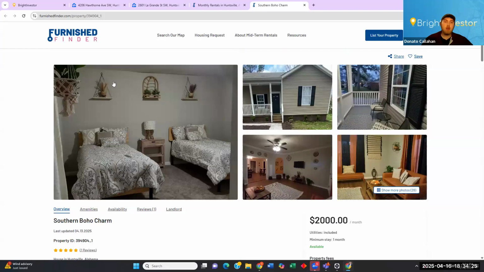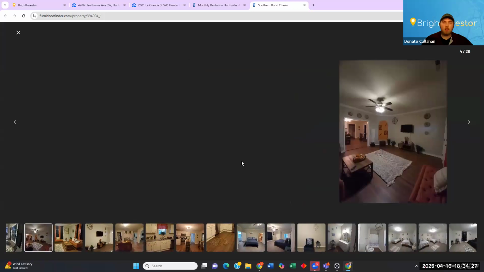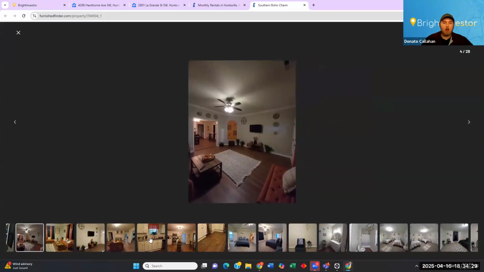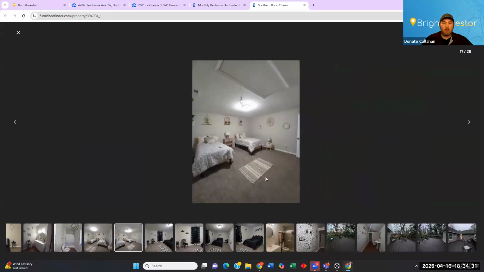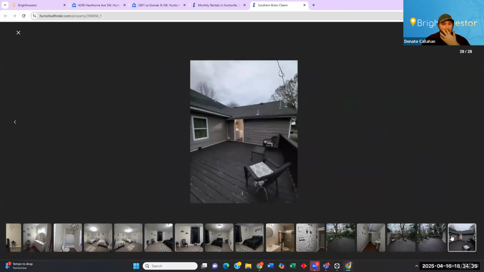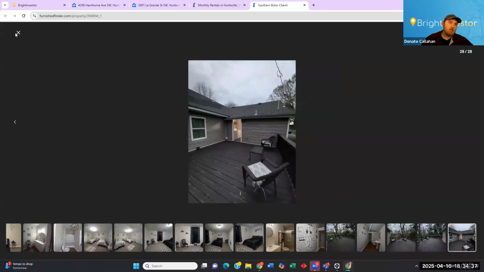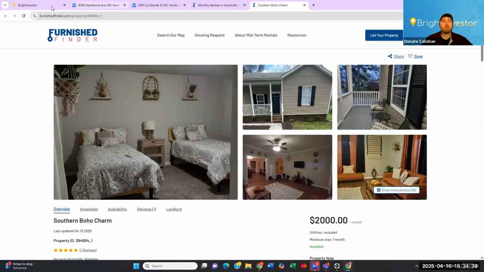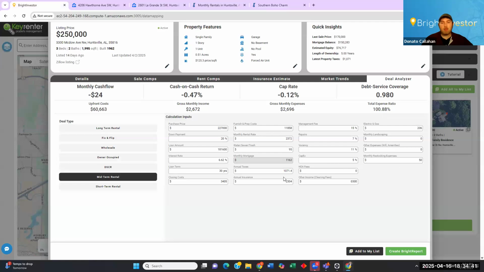That's a restocking cost. If that rug goes missing, or that chair gets broken, that's a restocking fee. Things of that nature, so put that in here. If you want to kick a little bit of cash in every month toward that, you could do so.